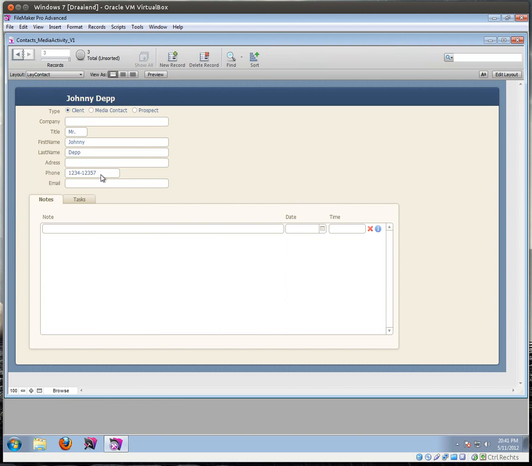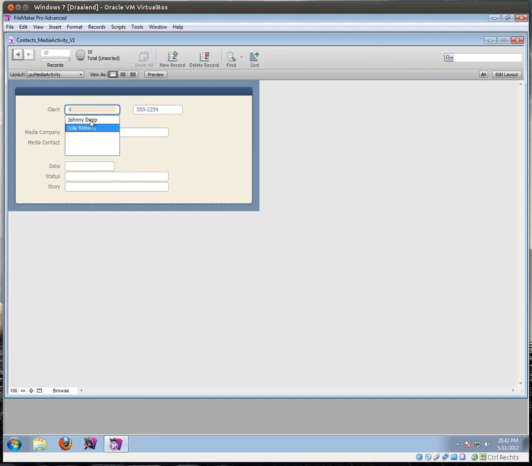So you can basically add and change information on this table from another table. So you can just put this field on another layout based on another table. So that's pretty handy and can be pretty convenient sometimes. Okay, so we can select now our clients.